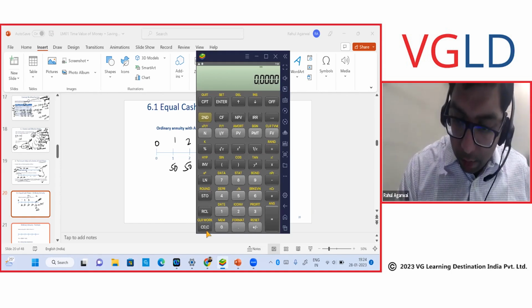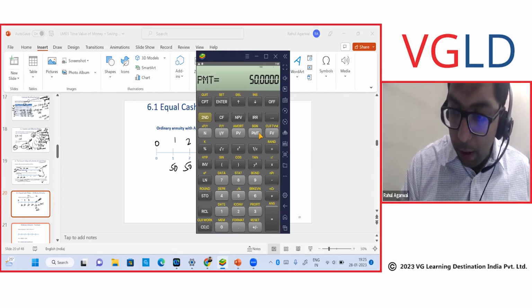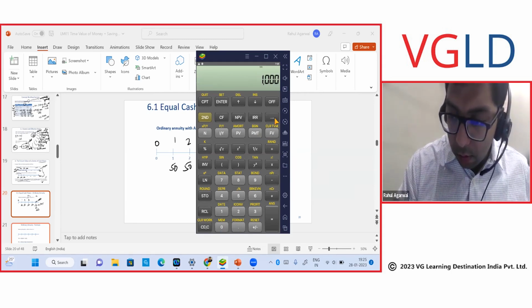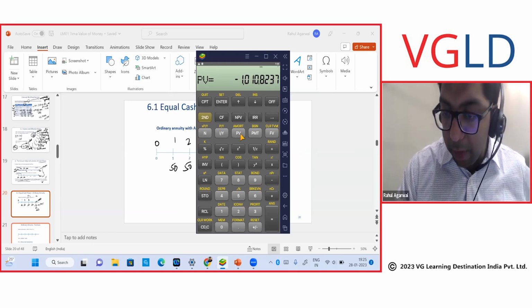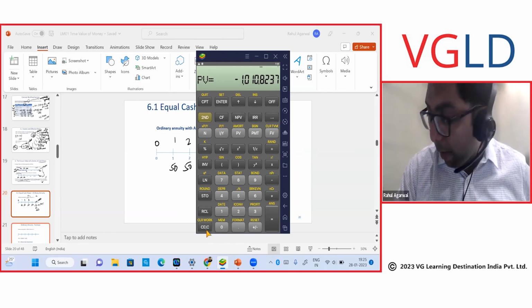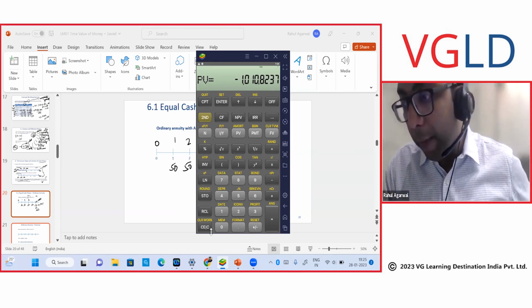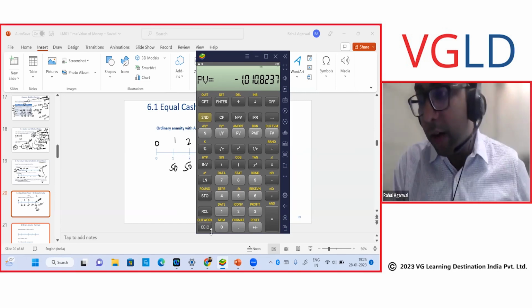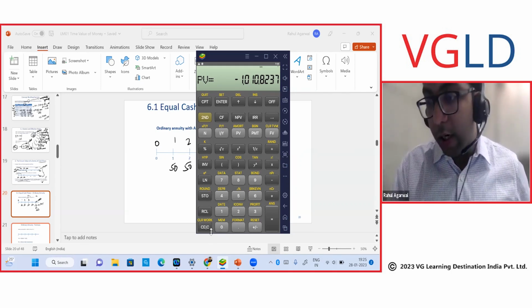See the calculator. Second, clear TVM. So 50 is PMT, 1,000 is FV, 5 is N, 5 is I/Y, compute PV. See, this gives me the present value. So today, if I invest 1010 at 5% for 5 years with a periodic payment of 50, I get 50 periodically and 1,000 at the end. So the rate of return will be 5%.